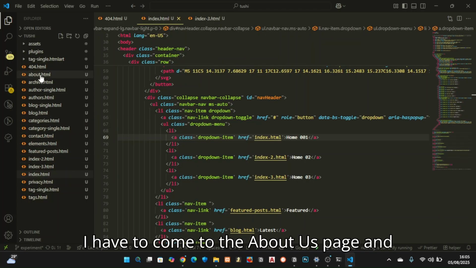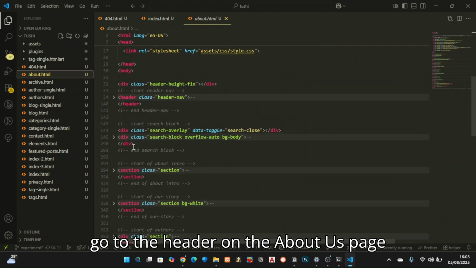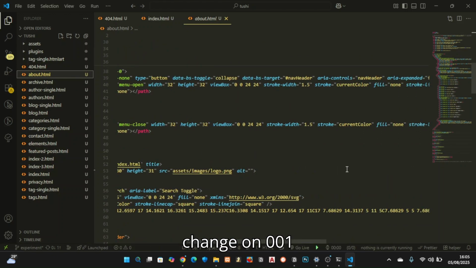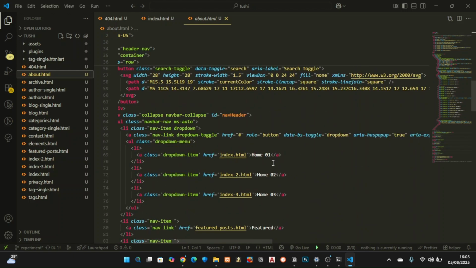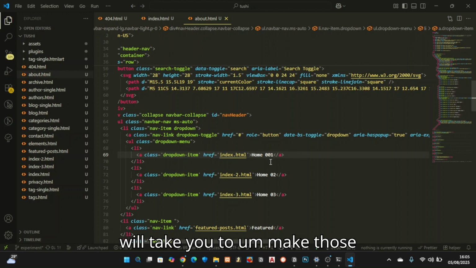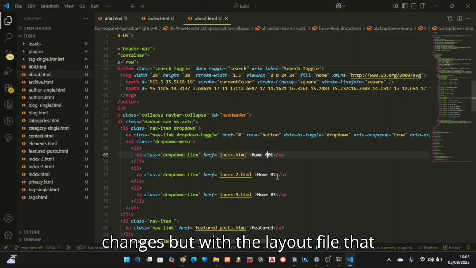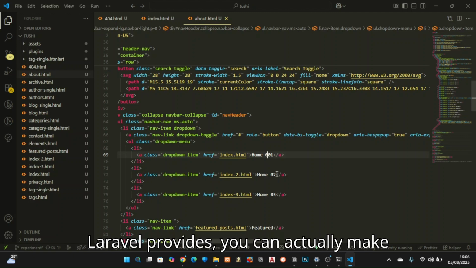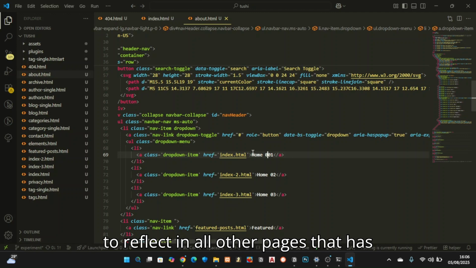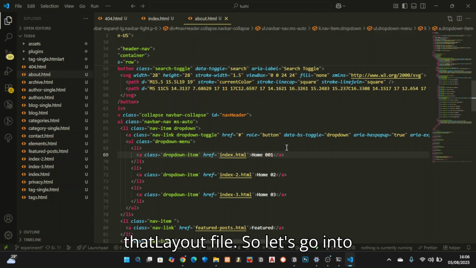I have to come to the about us page and go to the header on that page before I can make that change from 01 to 001. So imagine the stress it will take you to make those changes. But with the layout file that Laravel provides, you can make that change in one page, and it's going to reflect in all other pages that have that layout file.